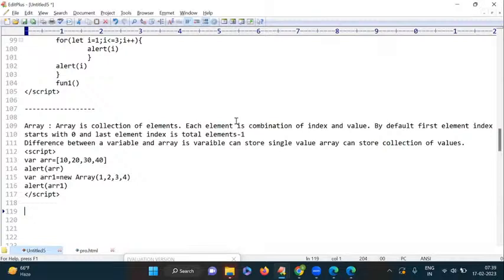Generally, the array definition is that an array can store similar types of values.